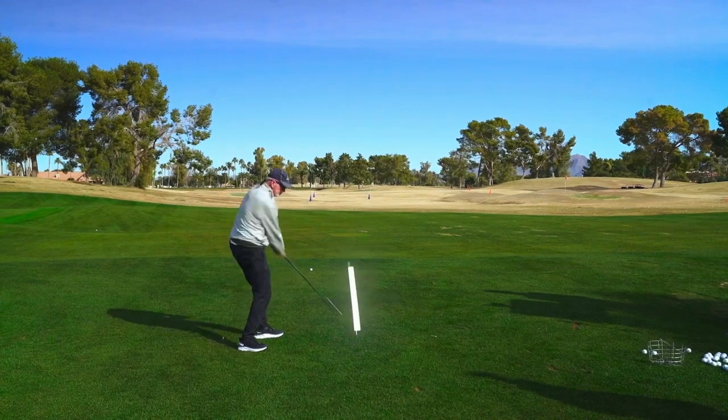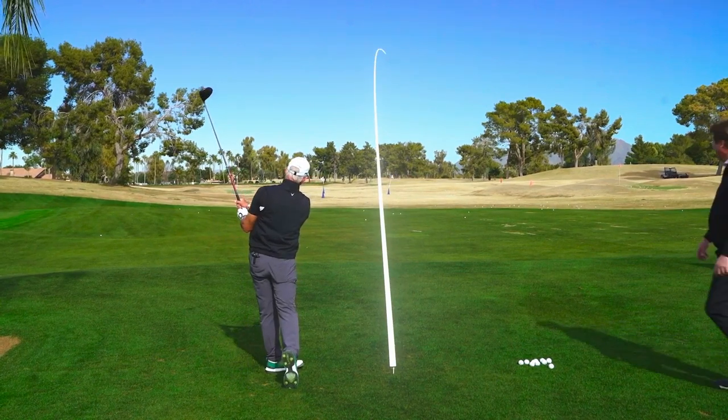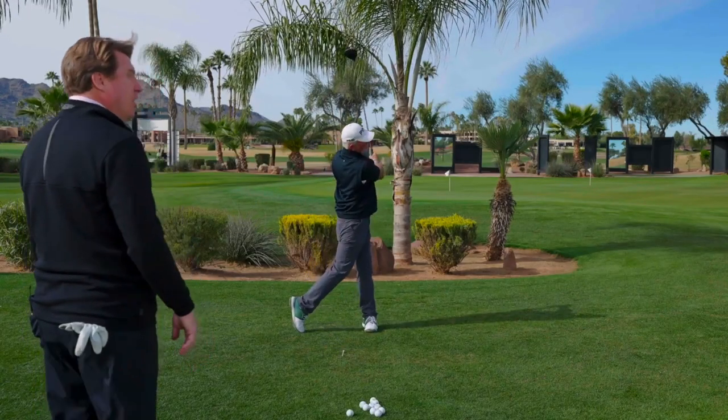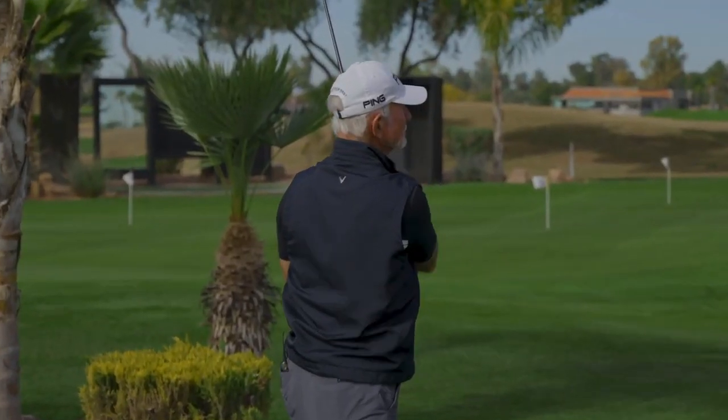It certainly was a lot more ease in my shoulders — it felt like less work, which means a lot to me because my energy is going down. The power snap is extremely simple and a lot less effort. Isn't that crazy how far you just hit that? Everything's relaxed. The power snap is similar to a baseball swing. It just brought the club in at the correct speed with a lot less movement of my body.